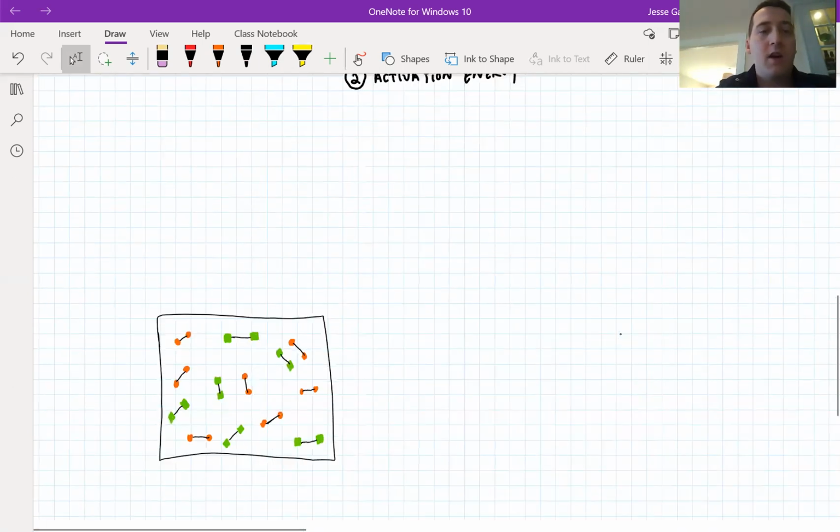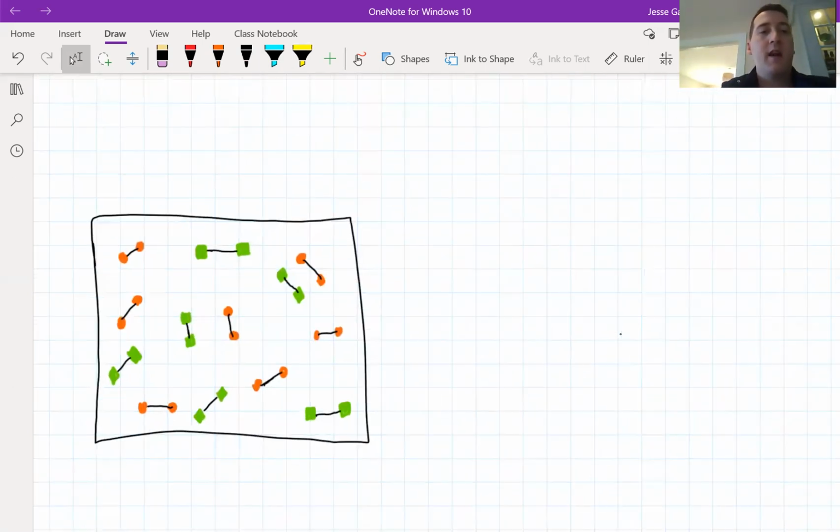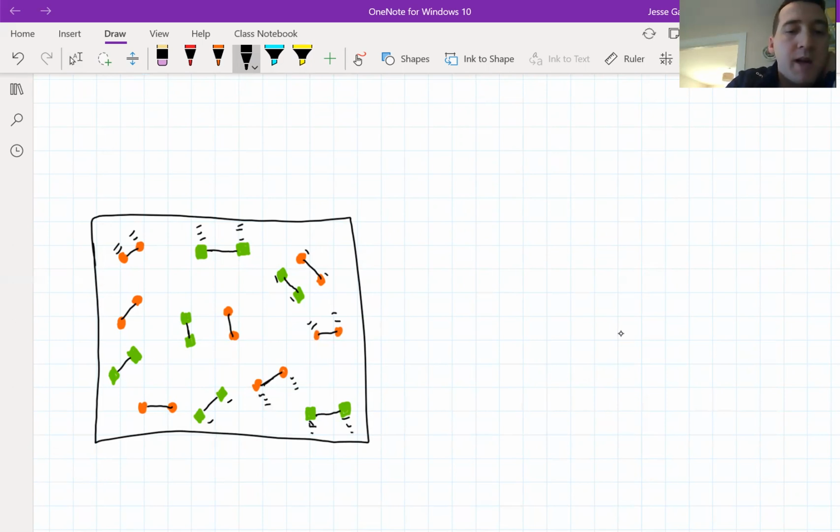Right, let's take a look at this container. This container has two chemicals mixed together, and the particles are moving. So I'm going to show that by drawing these movement lines. As you can see, some particles are moving very slowly. Some particles are moving quicker, shown by more movement lines. And this is very normal. In a reaction, some of the particles will be moving very quickly, some of them will be moving more slowly. It just depends on the conditions in the container.